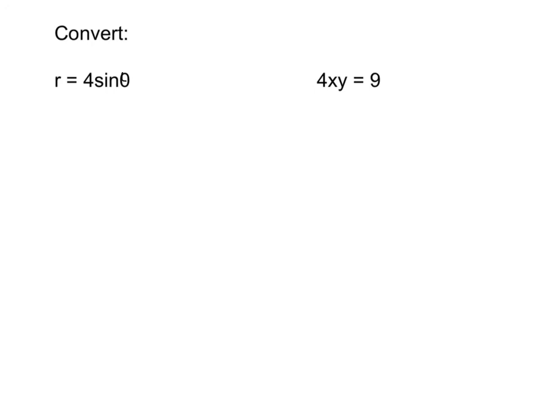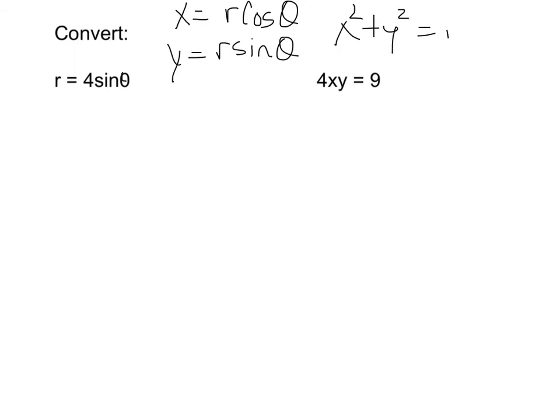Finally, we can use those things that we've learned to convert formulas and figure out what kinds of shapes they are, whether they're in polar coordinates or in rectangular coordinates. So the things you've got to remember to do this are x is equal to r cosine theta, y is equal to r sine theta, and x squared plus y squared is equal to r squared. And some of these are a little bit harder, and some of them are actually very easy. So I look down at this very first one, and I think, boy, if only there were an r here, that would really be nice.